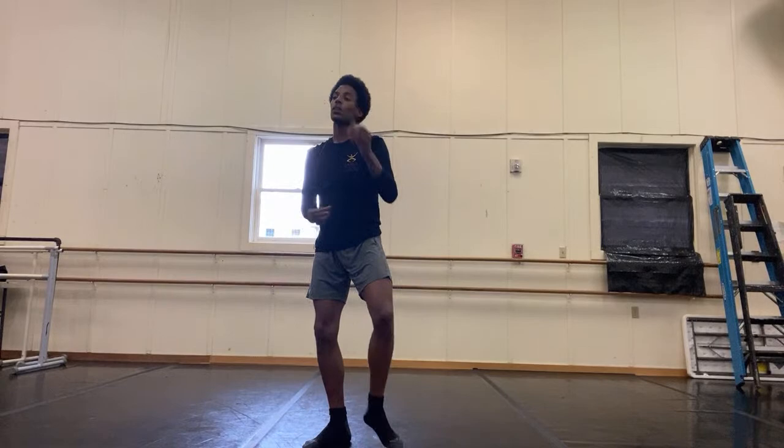Seven on the right, seven on the left, three on the right, three on the left. Seven on the right, seven on the left, three on the right, and three on the left.